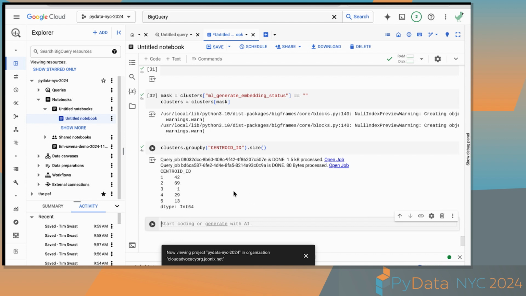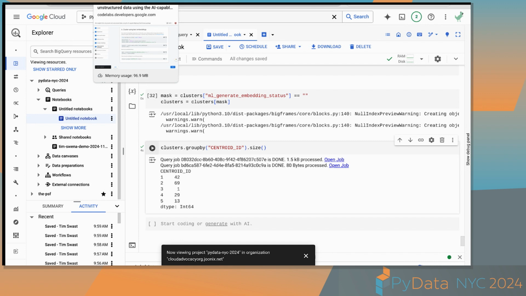In this case, we can see we've got our 5 groups, some of them larger, some of them smaller. Our largest group is number 2 with 69 points in it. Then group 3 has some, who knows what kind of data in it, but there's one that's kind of off on its own. The other groups are, I guess, more medium-sized. This tells us something: there exist clusterings of various sizes. Let's try to understand what's in those clusters.